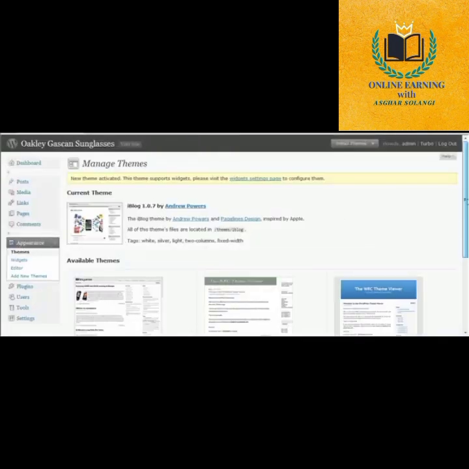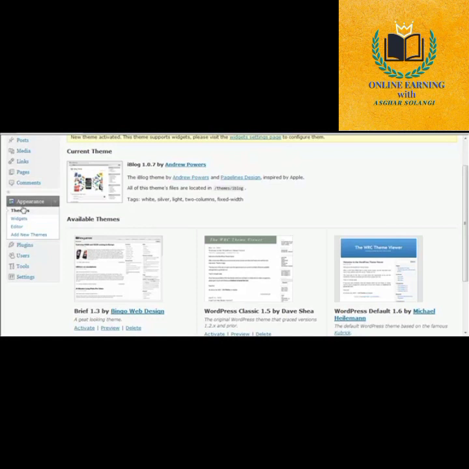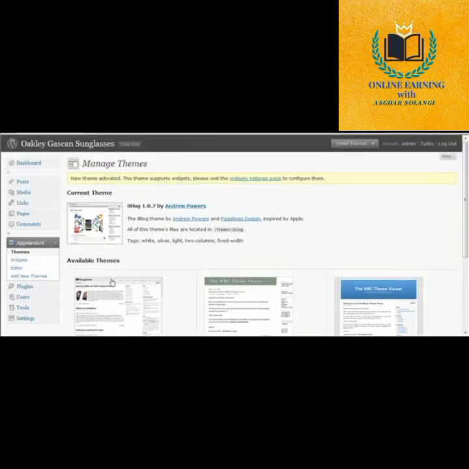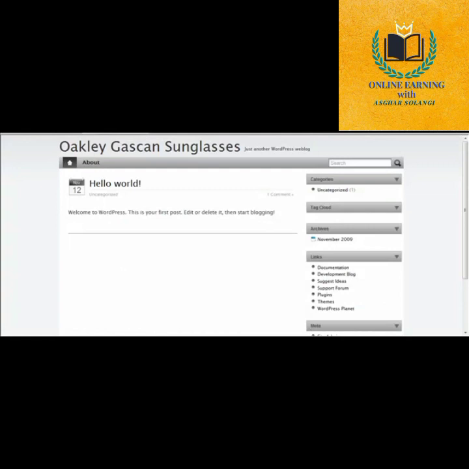And if you want to go back to change the theme in the future, just go under appearance and themes, and then actually just click on activate, and it would reactivate the theme. And you can always come in and change the theme, but I recommend that you spend a little bit of time, but don't spend piles of time on this process. Notice how it just took me a few minutes to actually find a few really good themes.